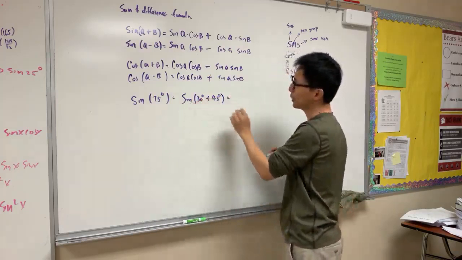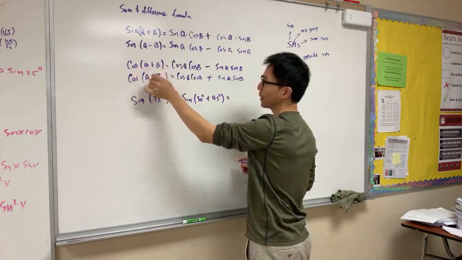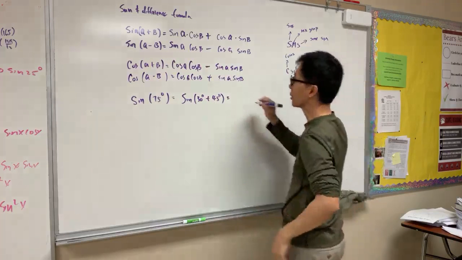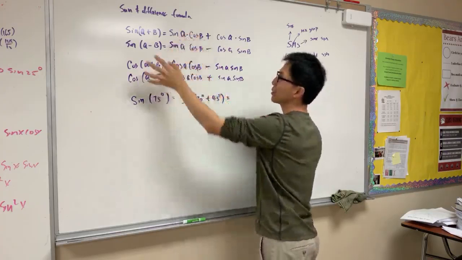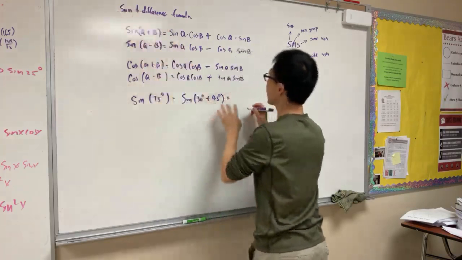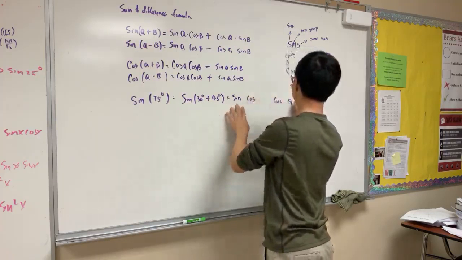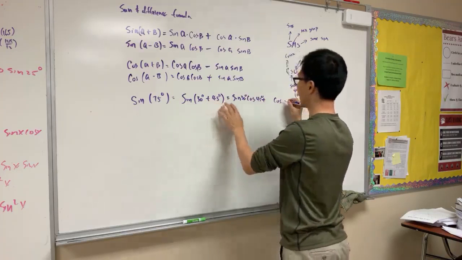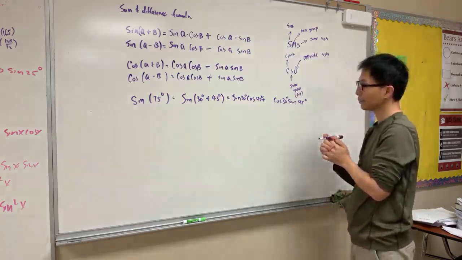So now I'm going to follow the formulas. Think about this like in chemistry: this is a product, this is a reactant, and the reactant follows this formula. Which formula do you have to follow? Sine of angle plus angle, so the first set, the top one. You write it exactly the same: sine, cosine, cosine, sine, plus, with 30 degrees, 45 degrees, 30 degrees, and 45 degrees, and this is a plus.